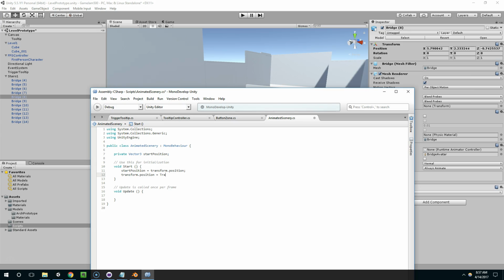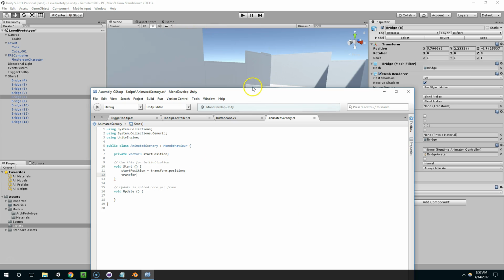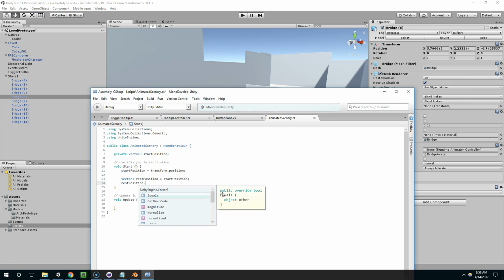So now transform.position equals transform.position. And actually, why don't I just say transform.Translate? No, because I want them all to have the exact same height. So transform.position equals new Vector3. Sorry, I'm just trying to think of the most explicit way to do this. I guess I have that stored in startPosition. So Vector3 restPosition equals startPosition. restPosition.y equals 15. And transform.position equals restPosition.